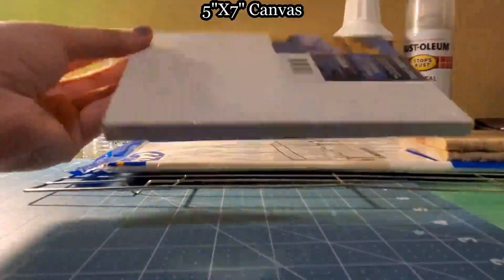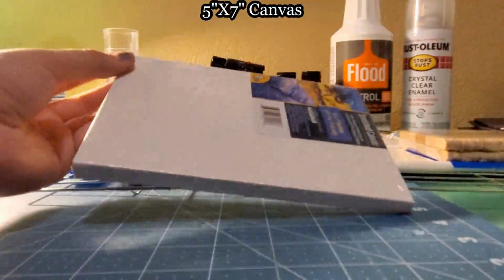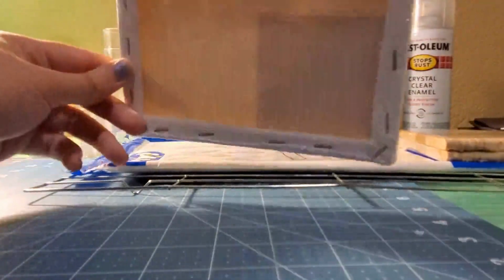Or you have this option. This is a stretched canvas. It's also a 5x7, and I got this at Dollar Tree. And this one's kind of easier to hang. You can just use like a little thumbtack, and it's got that edge there to be able to hang it.